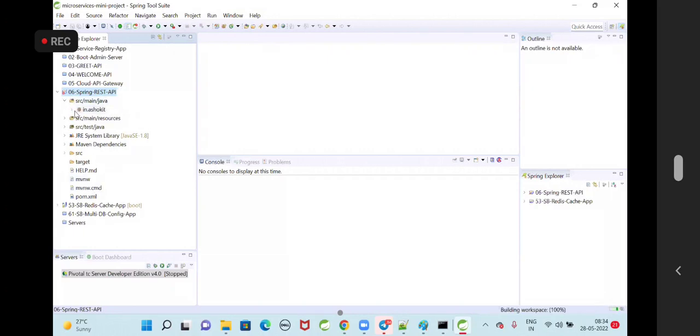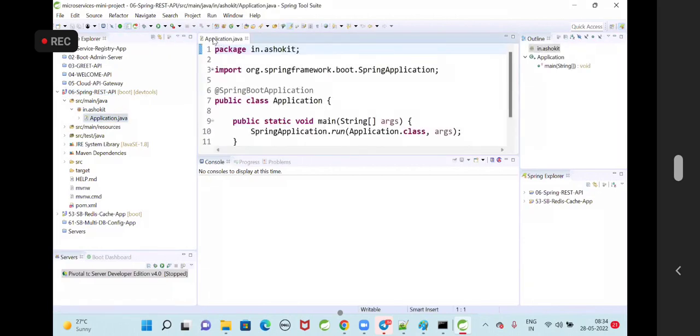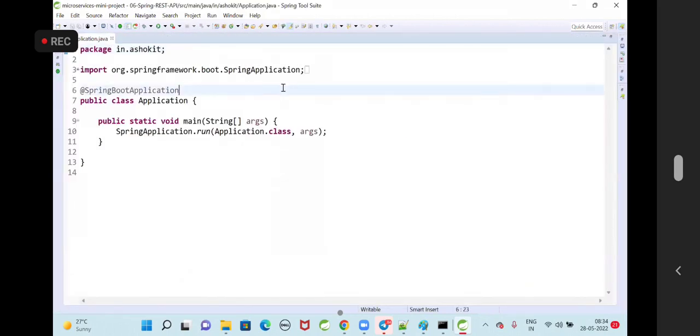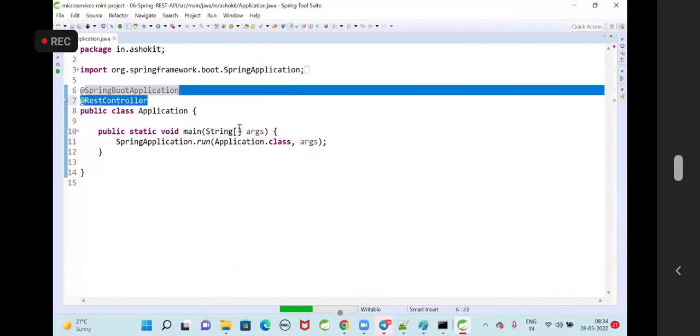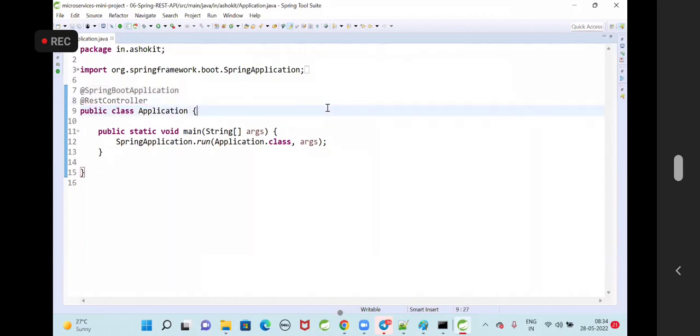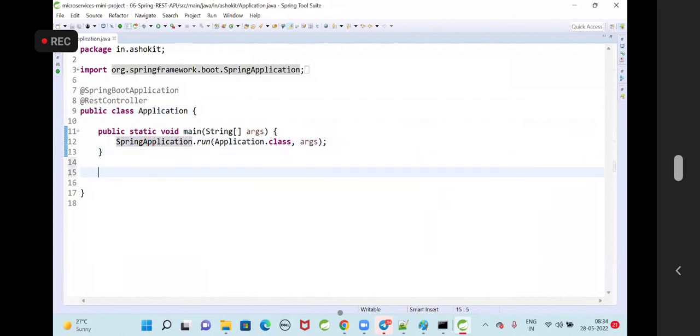It got created. Now let me go to the start class. Let me make my start class as a REST controller. @RestController. I'm making my start class as a REST controller. Alright, now let me go here. Public String welcome.